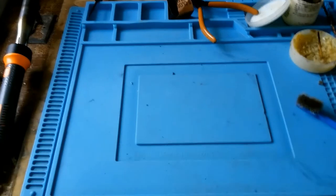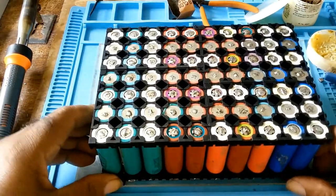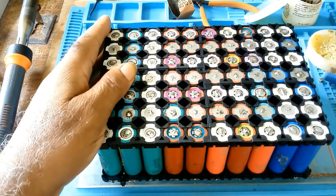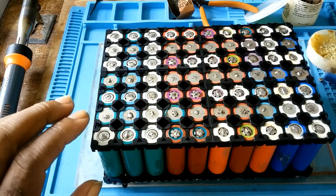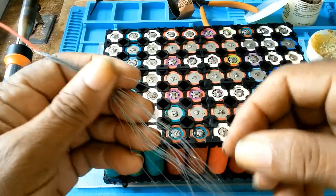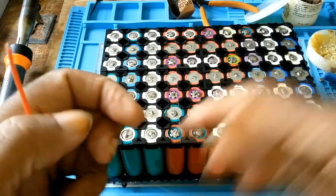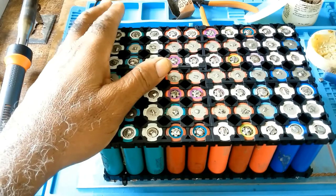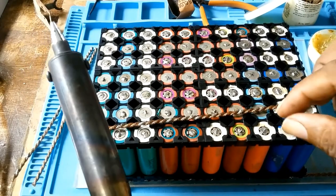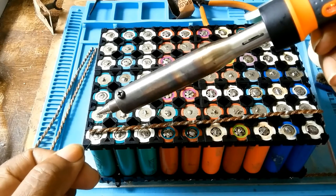I've got this piece of perspex here, so I'll be turning it over and starting on this side. I'll be using this for my fuse wire. I'd be putting fuses only on one side, not the other side. The fuse would be on the positive side. Let me start the solder right now.